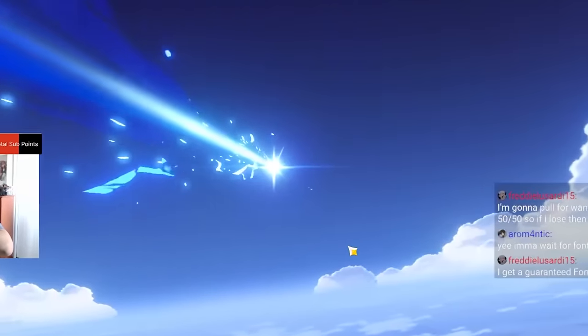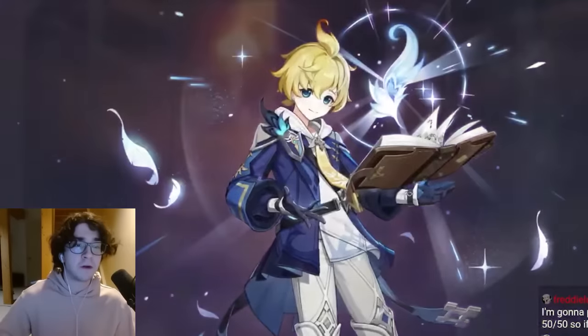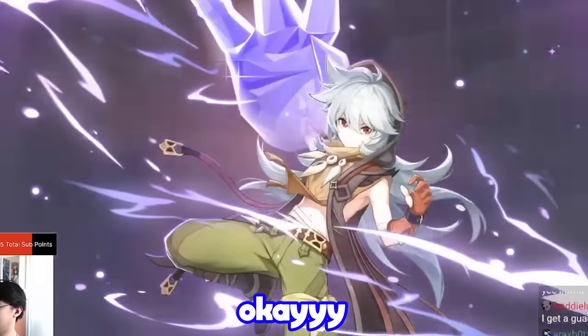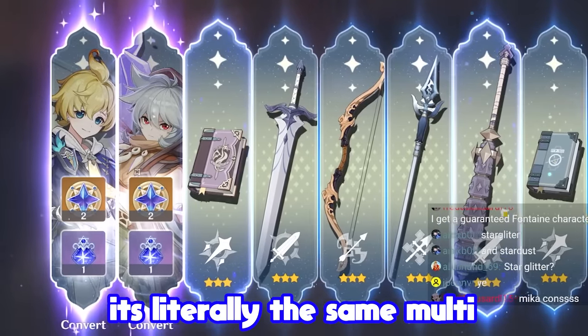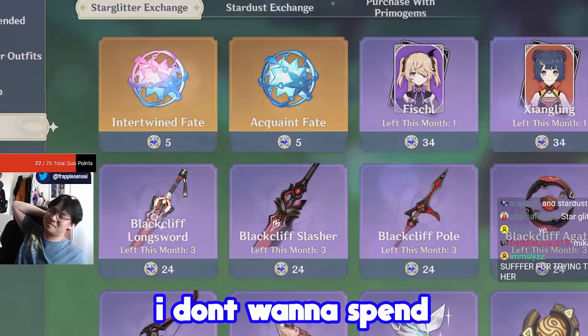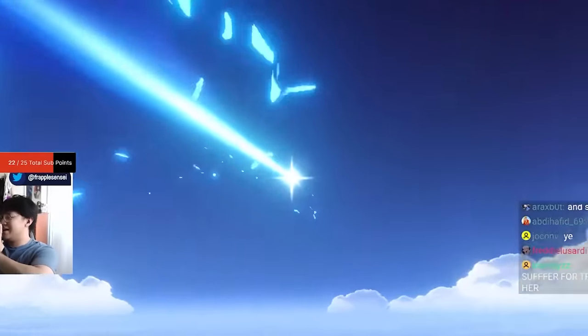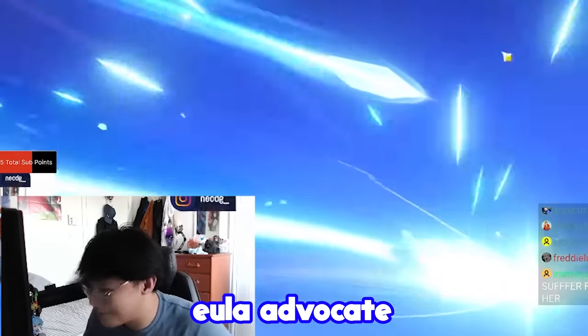Eula, come home. I've been pre-farming. Ay! Mika of the Knights of Favonius. Young Razor, okay. It's literally the same multi. Okay, come on. I actually need it here. I don't want to spend. Please, I don't want to swipe. Please. Eula, come home. Come on. I've been the biggest Eula advocate ever.